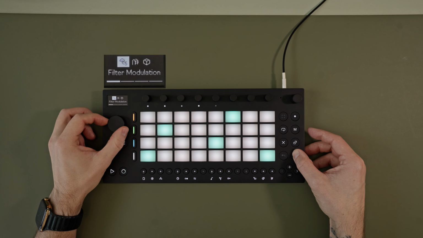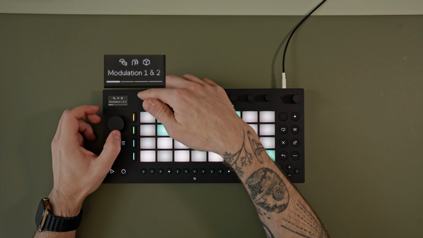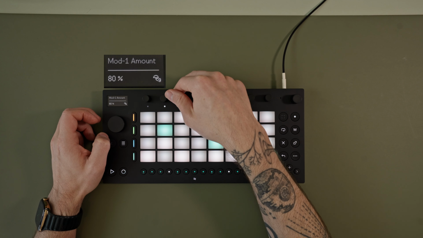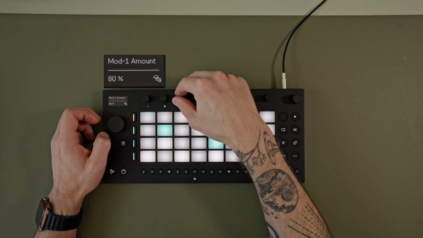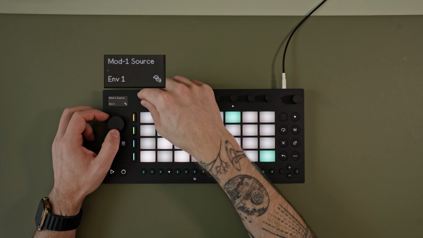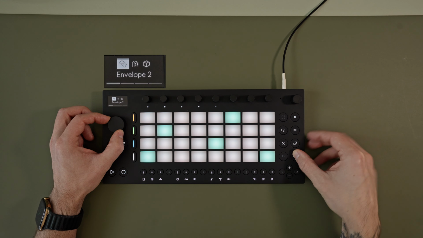Let's go to, I'm going to skip this. Go to modulation. Let's go to mod source 1. Target low pass frequency, 80%. And then we need to go back to, or let's make it envelope 2. And then go back to envelope 2.